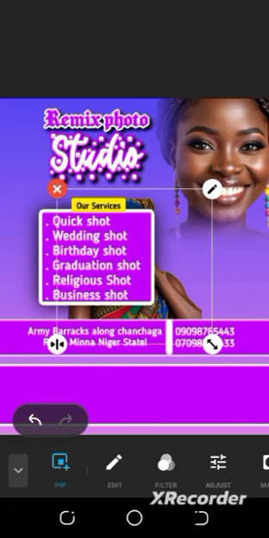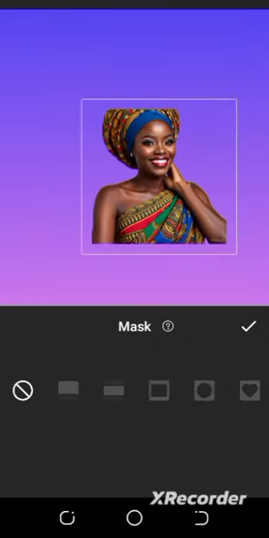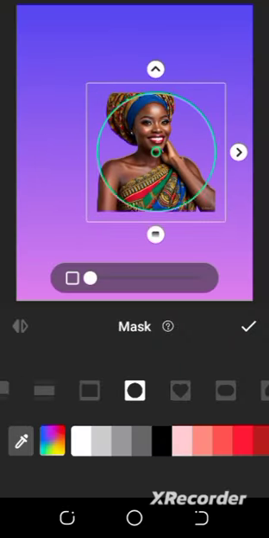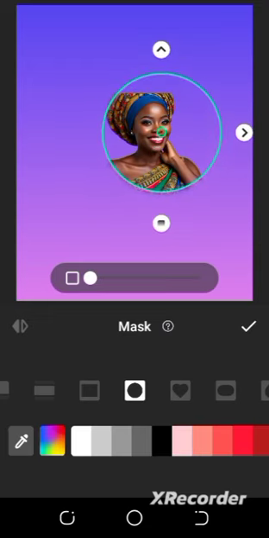Now this is the lady I want to use. Can you see her? So now I'll scroll through again. I'll click on this mask and I'll click on this. So what I will do is I will reduce her a little. Then I'll bring this cycle down, I'll use it, then I will now raise it this way.